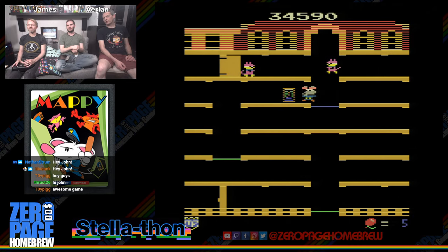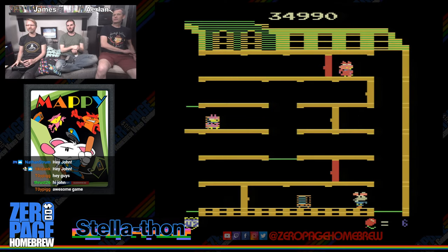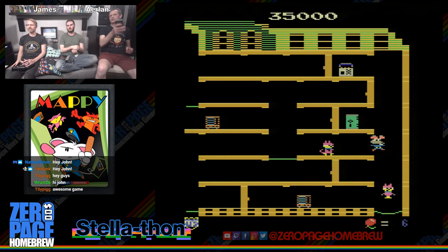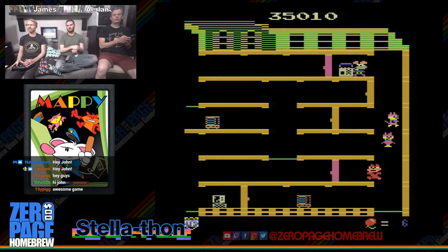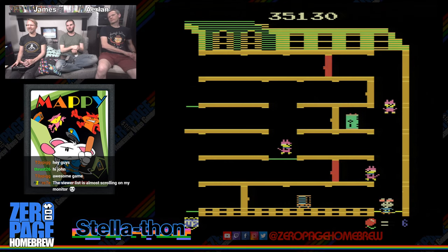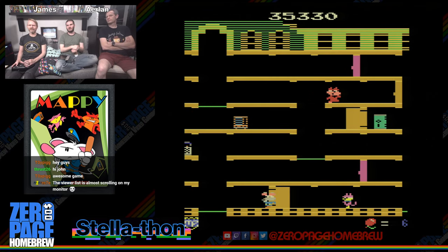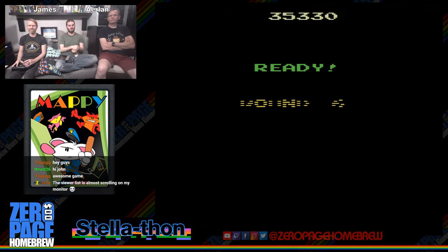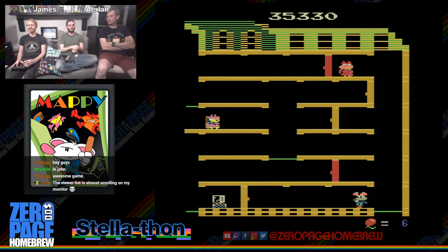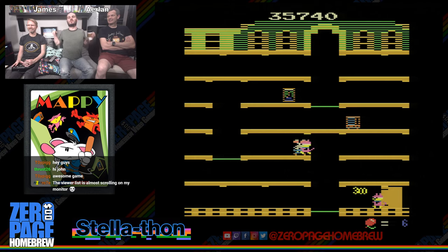Can you get through that one door that was right on the edge from the trampoline side? Yeah, you should be able to. It has a little ledge to jump onto. See, there's no ledge. You might be able to get there, but there's no visible ledge. Oh, that door. Can't open it. Can't do anything. If I was an expert player, I could use that door to smack that guy coming from the left, and then proceed to the left. But you're not an expert player. No, unfortunately not. Because I didn't do that.